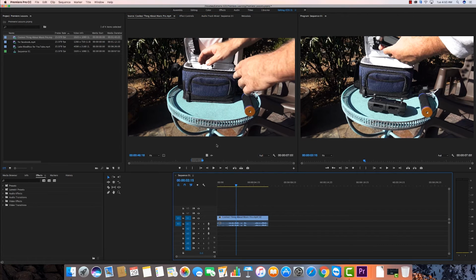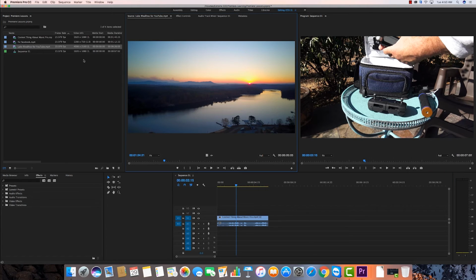So now I've got 1080p video. It's 1920 by 1080 in a 1920 by 1080 sequence. Now, if I want to use a bit of this 4K video, which is huge, it's 4 times the size of 1080p, I can still double click on it and I can preview the video. I can say, okay, wow, here's Lake Road Hiss. Let me pull forward a little bit. Where do I want to be?